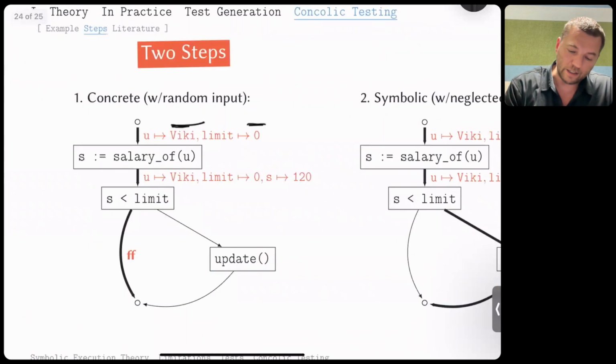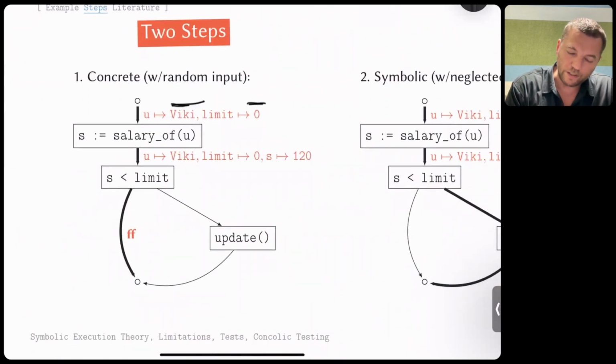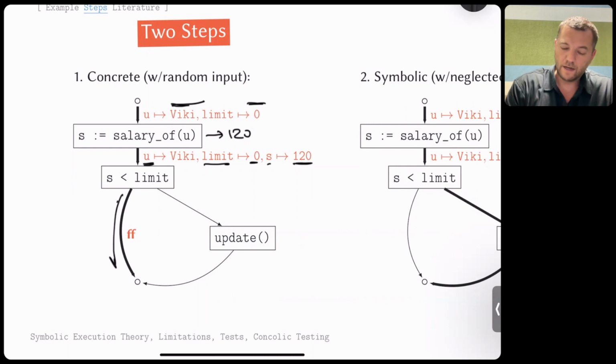Then we run it physically. What will happen is that the actual call to the database will return the number 120. It's the actual salary of Vicky, and it will say, okay, user is Vicky, limit was 0, S returned was 120. And the condition will be false, so no increase, and we go by this path. And that's it.